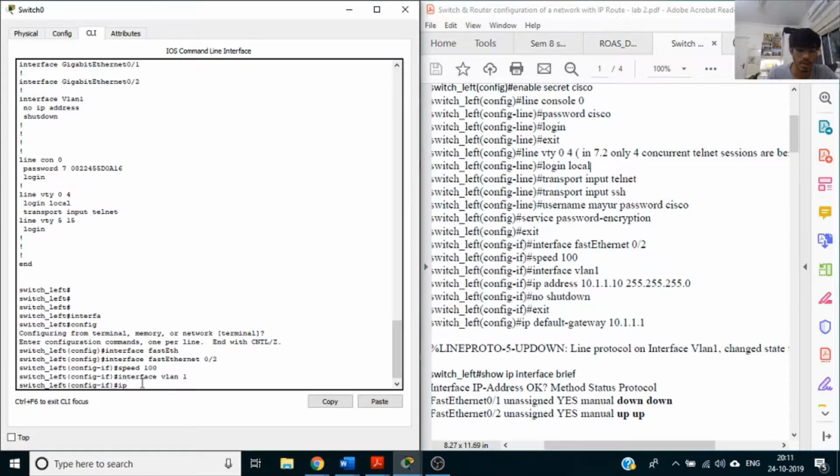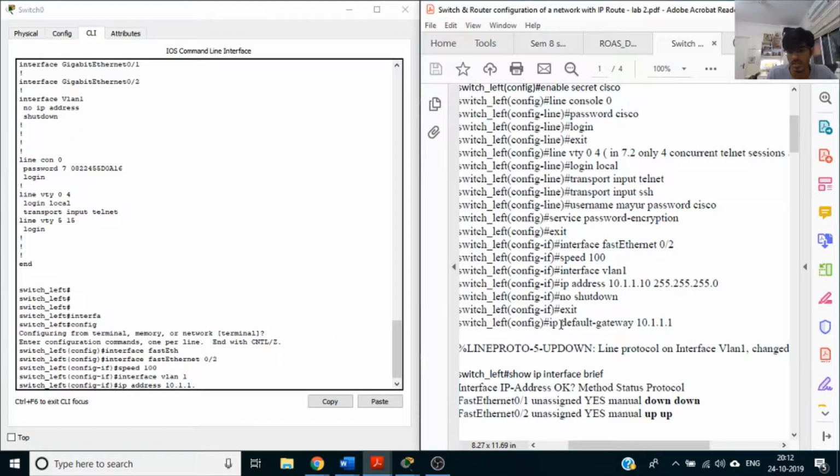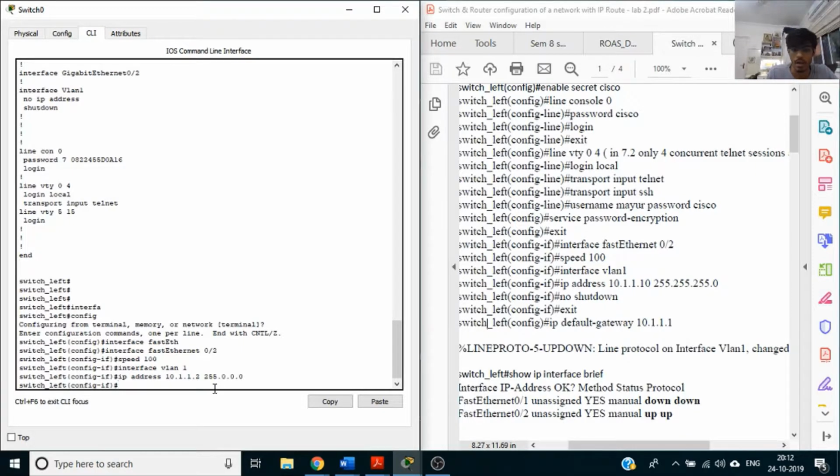We'll give it an IP address of 10.1.1, and since it's a switch, I'll actually give it an IP address of .2 and a subnet mask of 255.0.0.0, and no shutdown there.